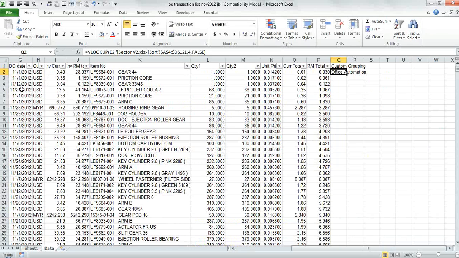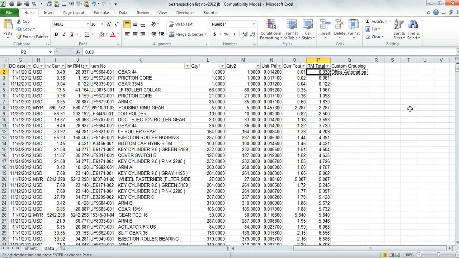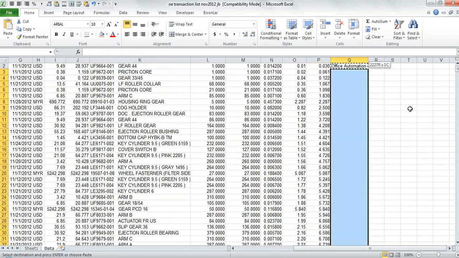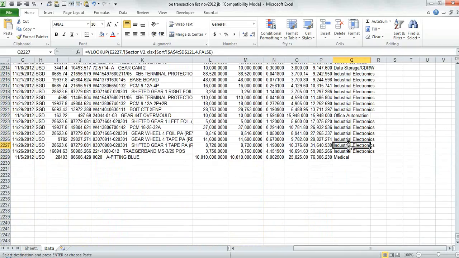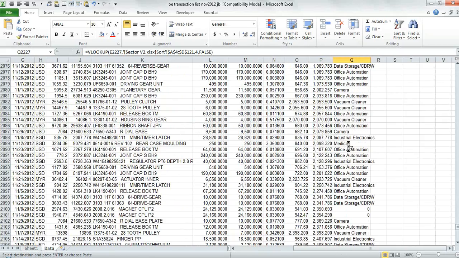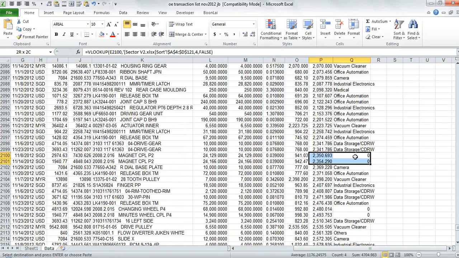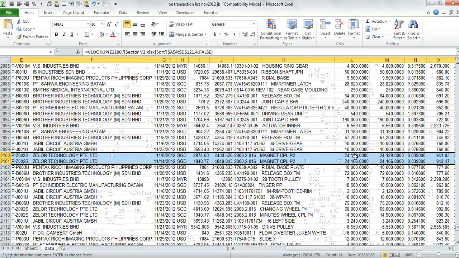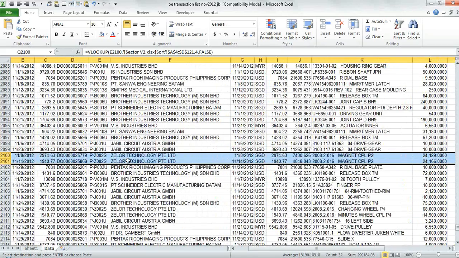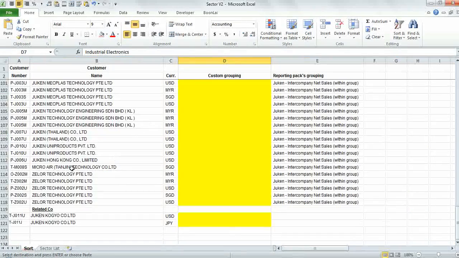Here we have done the first record. Copy, paste, and we have everything now. Those that are 0 are for Zelo Technology. So we go back to the sector list here.